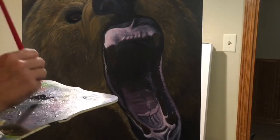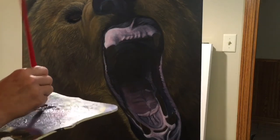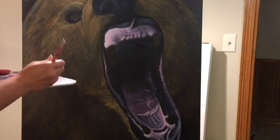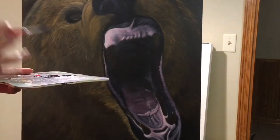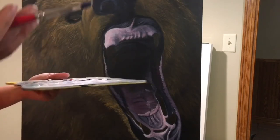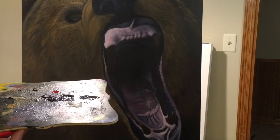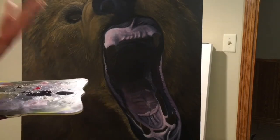Now for this little technique, this is called a glaze. You can mix all kinds of medium together with your paint to thin it down and make it kind of watercolor-esque, which is what I want to go for there. And I've already done that, you can see here. Now you can use water, but again, you don't want to thin the paint down to 20% or less. 21%, fine. If you are that good at calculating the water to paint ratio, then good on you.